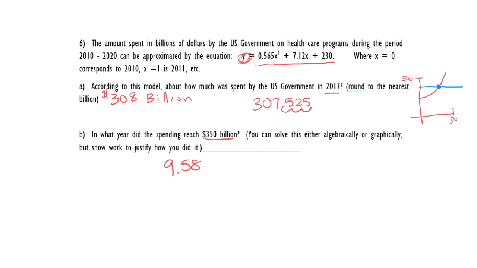Nope. Even though the 0.5 would make you want to round up, it feels like it's still going to happen in the year 2019. It's just going to be a little bit later in the year 2019. And so leave it at that value. Don't round up to the next year. Okay, so now you're submitting your answers. You don't have to have my numbers. You have to have your numbers on this.